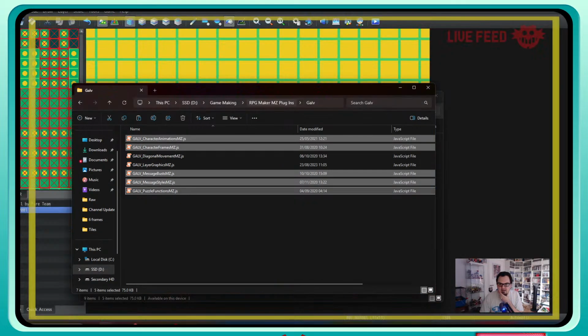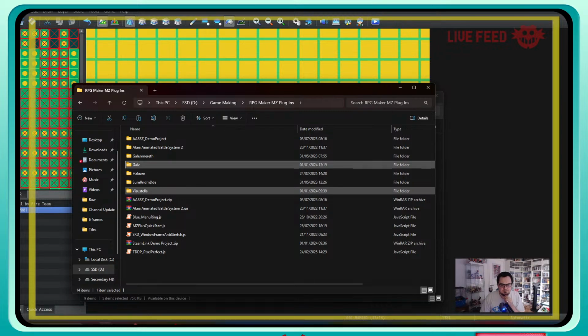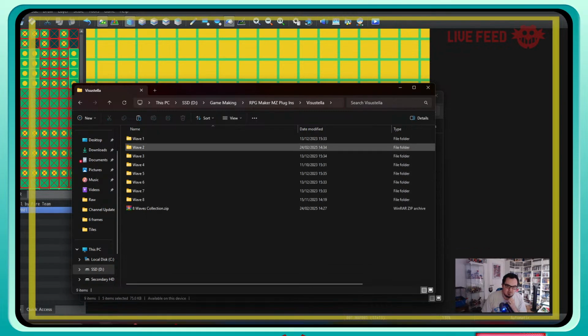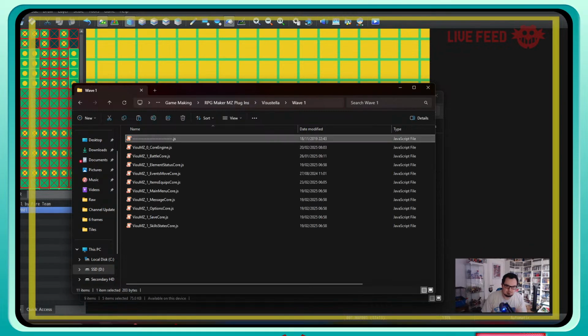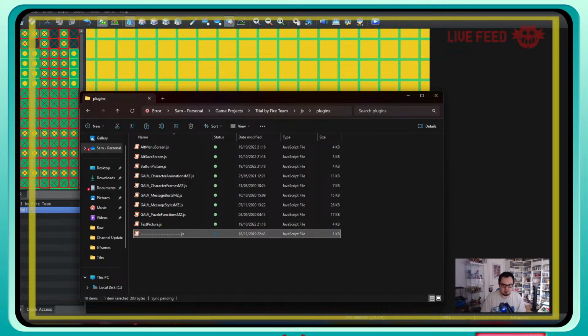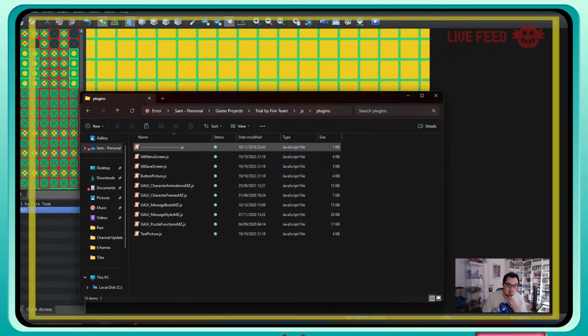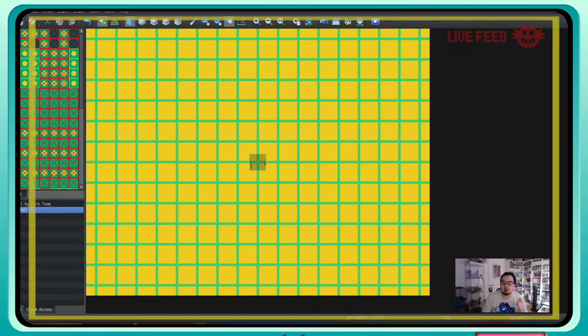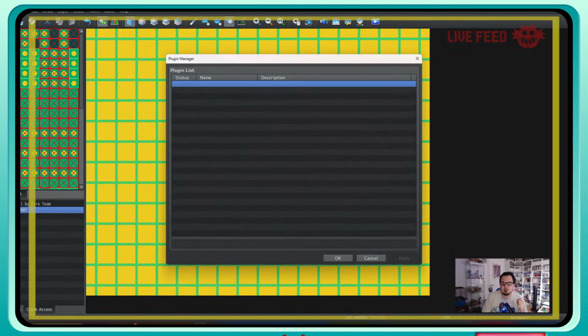Go back to Galv. So there are a lot of plugins by Visual. I don't recommend putting them all in at all, and I'm only going to be putting them in as I need them, so I'll be doing them one at a time. I am grabbing this for now, though. This is really great for separating out groups of plugins and groups of plugin functions, because it's just a bunch of dashes. So now that we've got that, I'm going to go to my plugin manager.